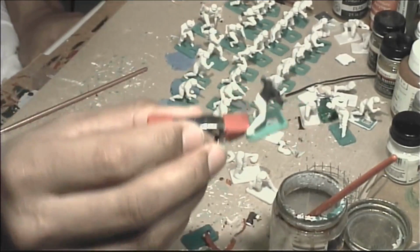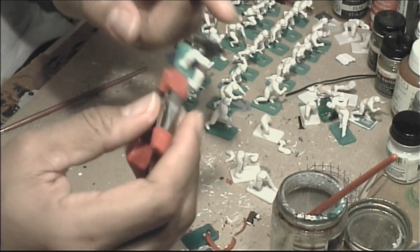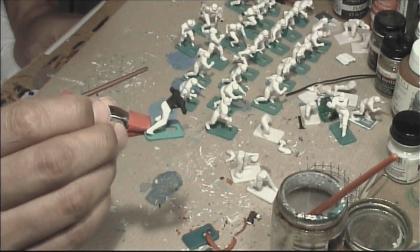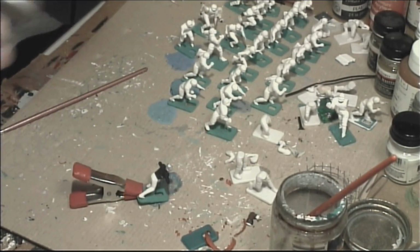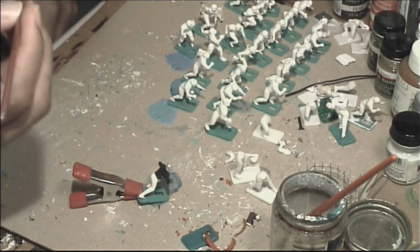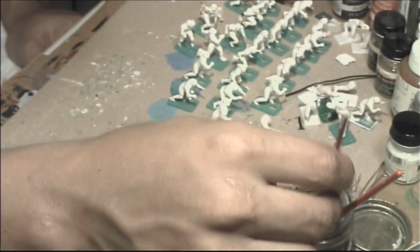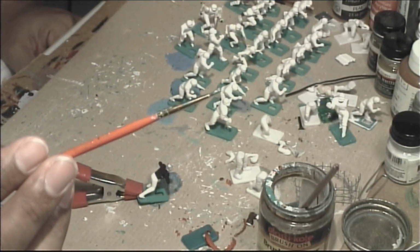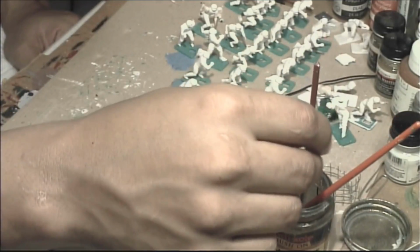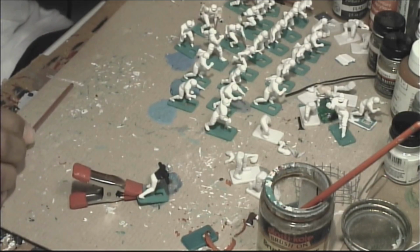Okay, it looks like this black is dry now. Go to touch it. This Apple Barrel paint dries rather fast. And this black, I would put a second coat on it, but for the sake of this video, I'm not going to do that. I'm going to go back to my silver paint now. I'm going to drop my brush and my cleaner. And again, like I said in the earlier video, you don't need a big brush like that, not for these figures. Gonna clean off the brush here. All right.